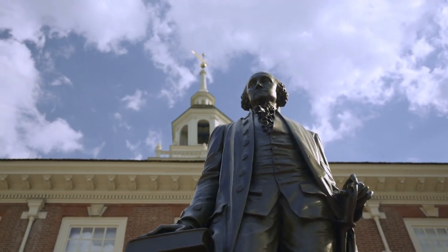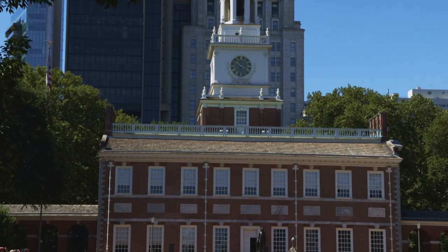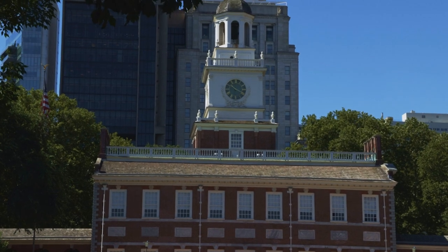Well, one of the things I love to start with when I think about this building is that it's a twin. It was born in the year in which somebody named George Washington was born. Is that right? 1732. They are twins for the American story. So this was not only a great place for the American story, but it's a great place for the Pennsylvania story that was a colony of England, the United Kingdom. William Penn's family brought about this. It's a great story. I can't tell it here.